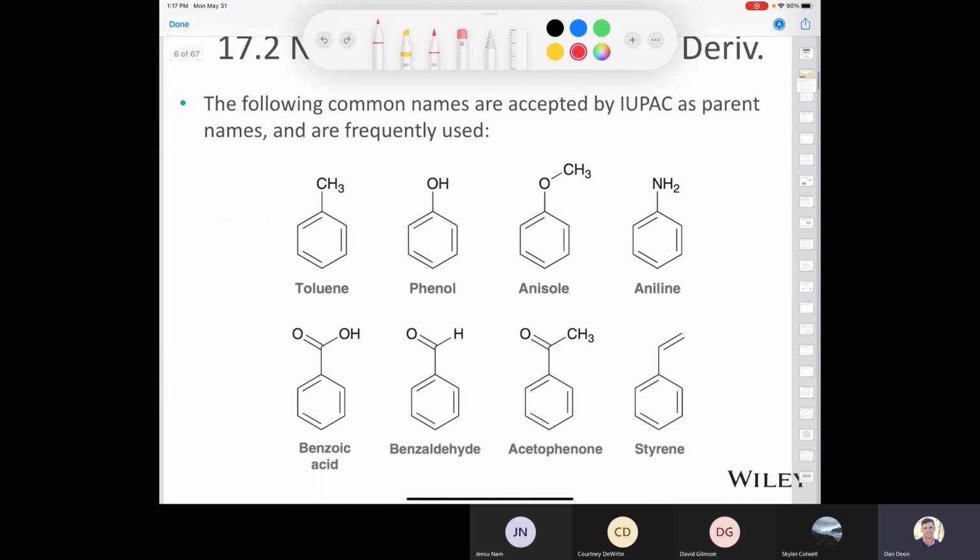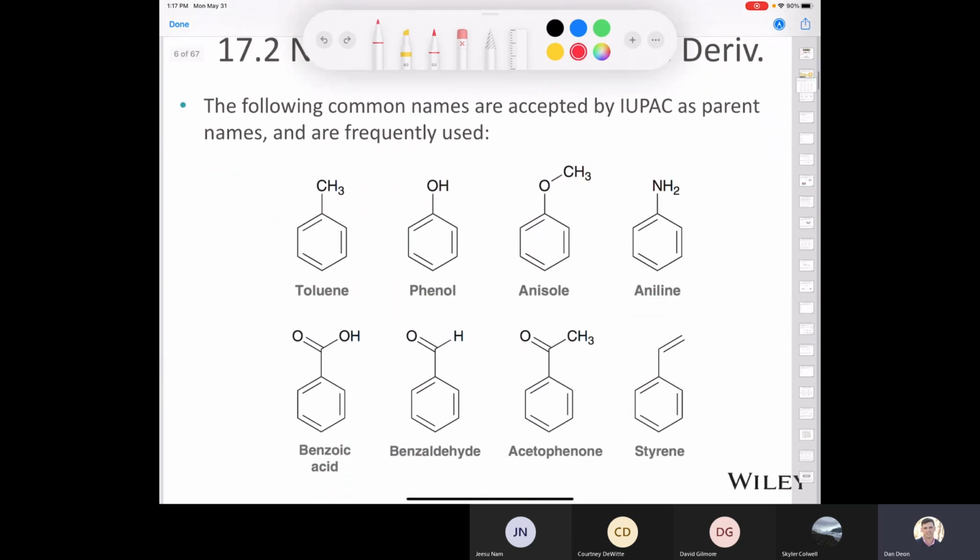But there are some common monosubstituted benzene derivatives that you have to have committed to memory. Okay, everybody who's hearing the sound of my voice, whether they're in live class right now or watching this video at home, you've got to know all of these organic molecules by their common name, right? We don't call this methylbenzene, we call it toluene. We don't call this hydroxybenzene, maybe Wikipedia does, but we call it phenol. We don't call this methoxybenzene, we call it anisole. So this is one that you probably haven't seen before, anisole. A pyridine is when the nitrogen is inside the ring, but when you have a primary amine attached directly to an aromatic ring, this is called aniline.